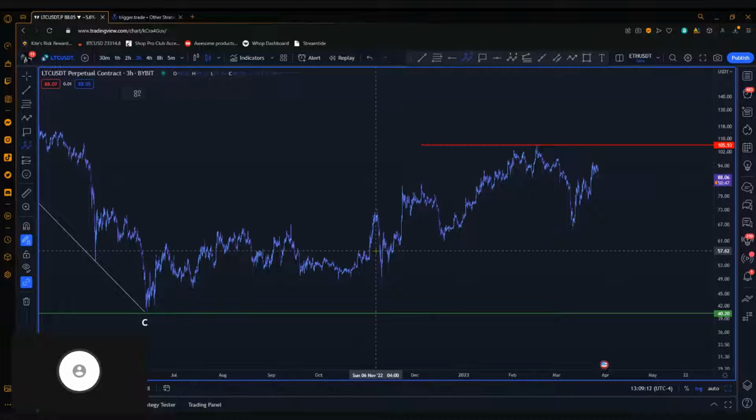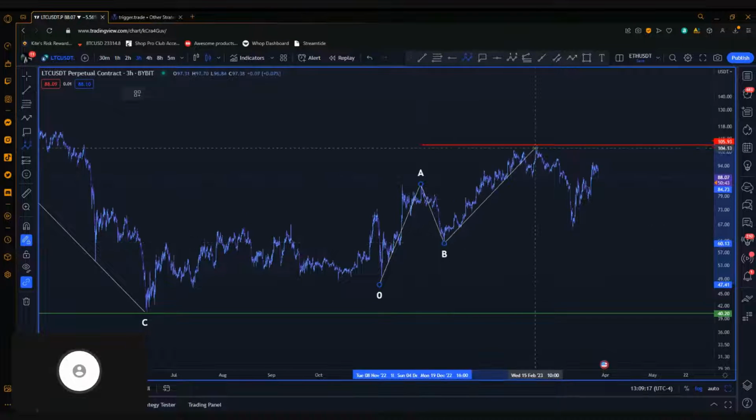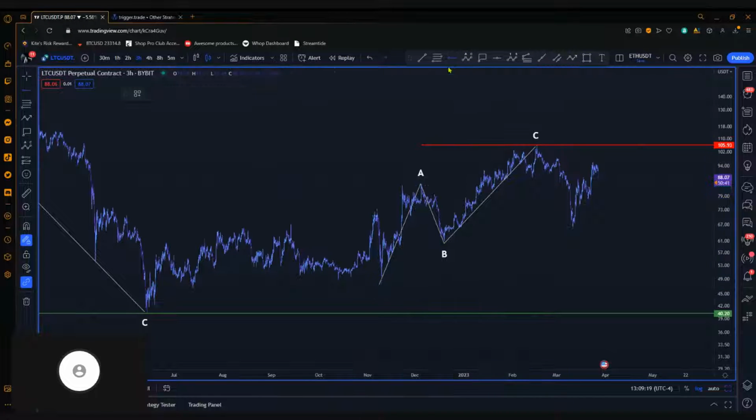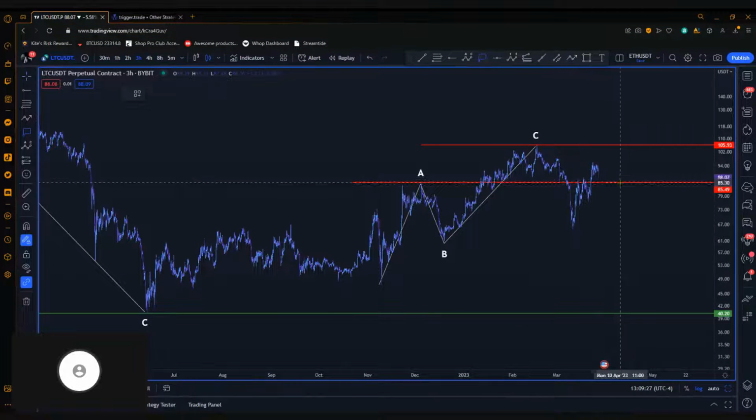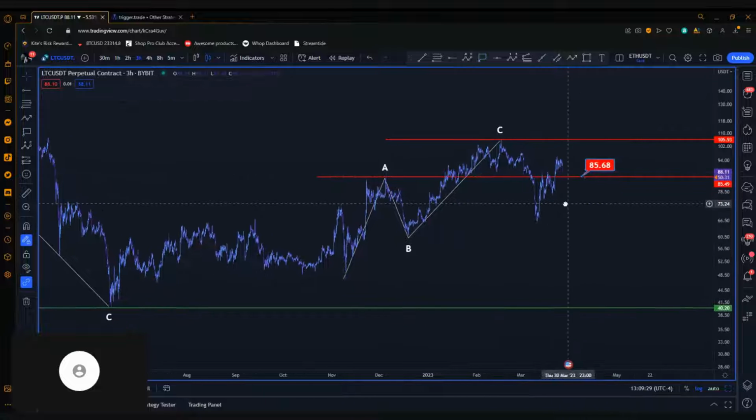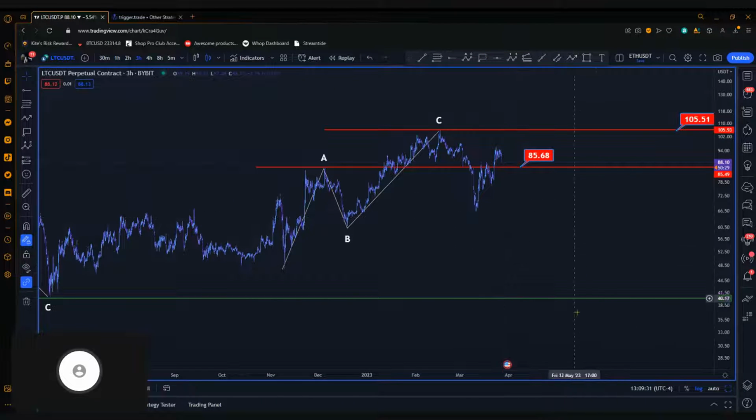Maybe we're just primarily focusing on this ABC here within the C. Now, I have been shorting this pivot here. Fortunately, it's been a little bit of a headache, but that comes with the territory sometimes. As long as price is below 85.68 without putting in that higher high, I am going to be shorting this. So hopefully we can maintain that and we can see a much larger reversal.